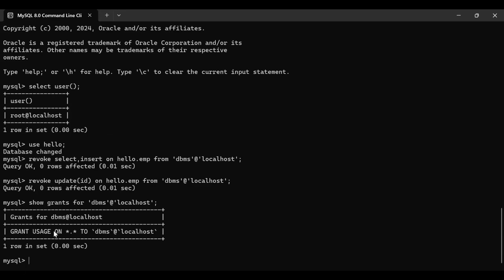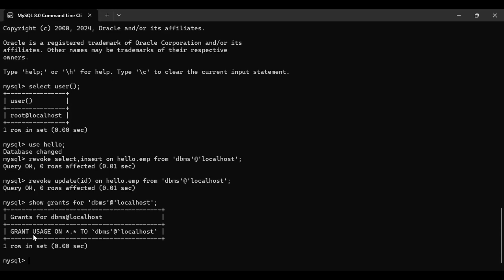See, again we have come back to the same thing. The asterisk dot asterisk indicates that the first asterisk defines the databases available, and the second asterisk indicates the tables available in all the databases.